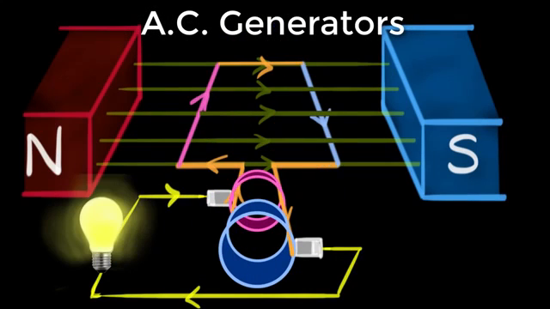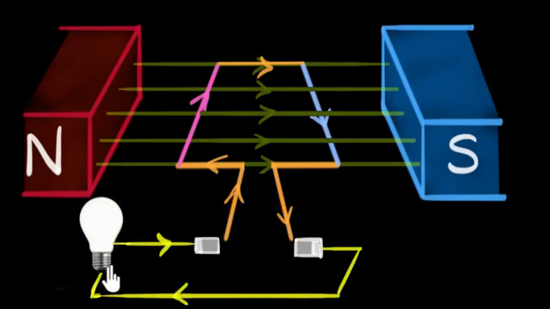Finally, what if we want to build a DC generator, where we don't want the current direction to change? We want it to remain the same throughout, let's say in this direction. How do we do that? Well, to build that, first let's get rid of these rings. All right, now to make sure that the current direction remains the same, what we will need is for these brushes to continuously keep changing contacts between these wires for every half a rotation.